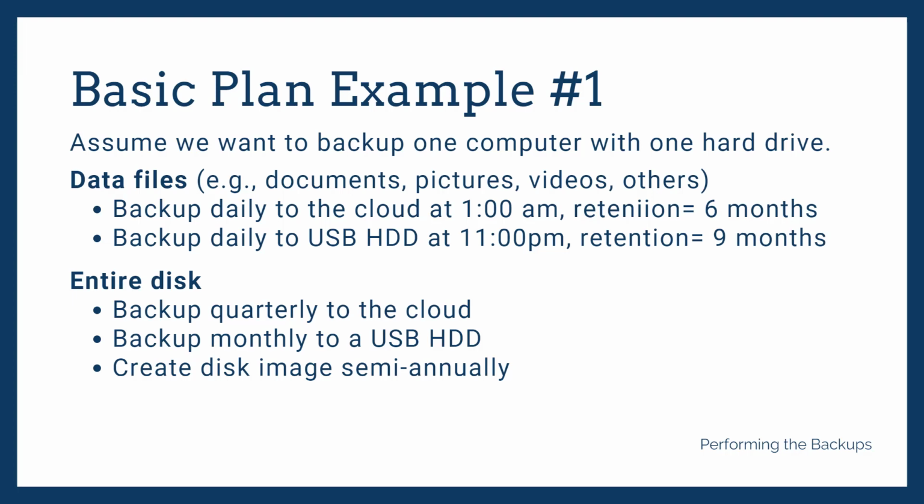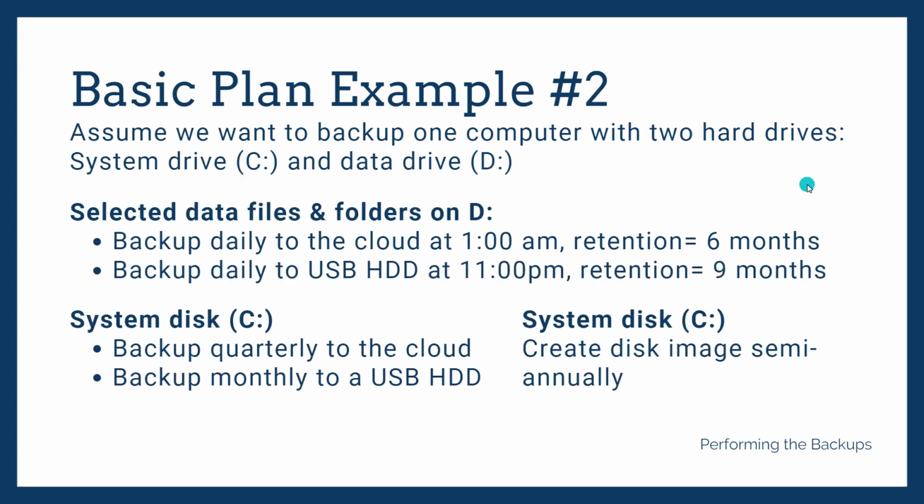Now, let's say I want to back up my entire disk. Okay, I can back up quarterly to the cloud. Okay, I can back up monthly to a USB device or a NAS or whatever. All right, and your backup software can handle that. And I might want to create a disk image semi-annually. Every 6 months, I'm just going to create a disk image, me. All right, that's on my schedule, in my calendar. All right, so this is just a basic example of a backup plan. Let's look at another one.